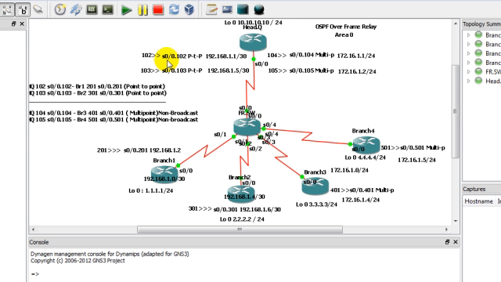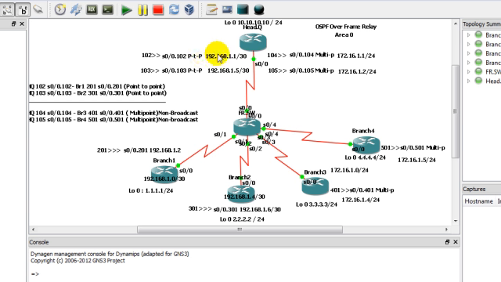Let me discuss the DLC and PVC for frame relay to understand it. As we see here, I have 2 sub interfaces. Each sub interface has a specific DLC. The first sub interface will have DLC 102, serial 0/0.102.